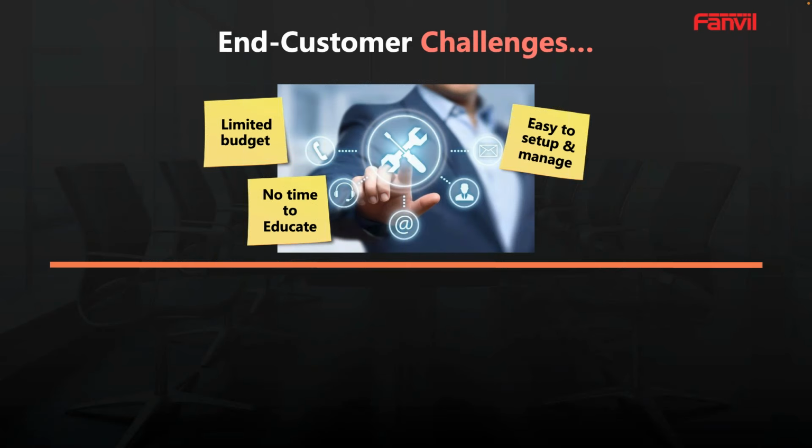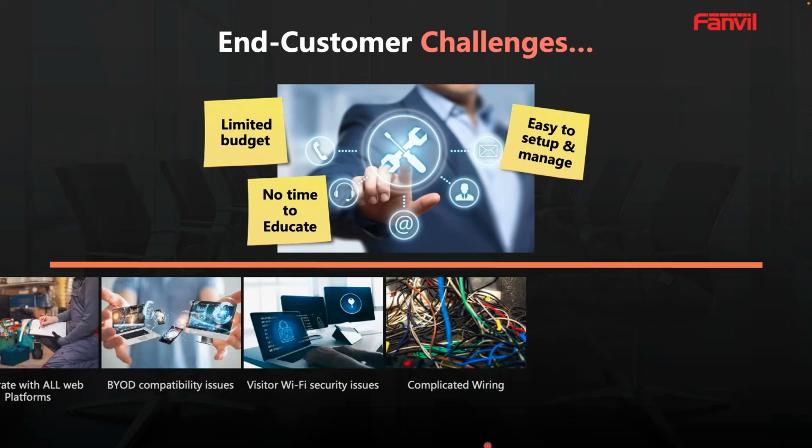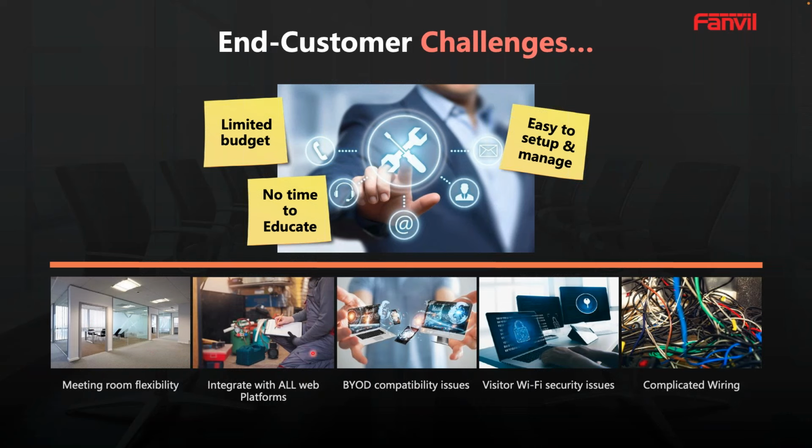Now, as I mentioned, when I go to end customer challenges, this is something that I face all the time, and because I visit many of our partners, many of them go ahead and run in, and some of these partners have actually gone in and used our solutions. Just why? Because everybody who visits their office ends up having a different connection capability or different wiring capability, applications, and it creates a really complicated situation in doing something very, very simple. And what we mean by that is that what we have is really integrating all the different web platforms. Some webs require you to authenticate, bring your own compatibility issues. Everybody's got a different platform.